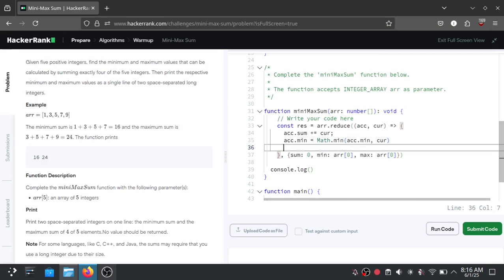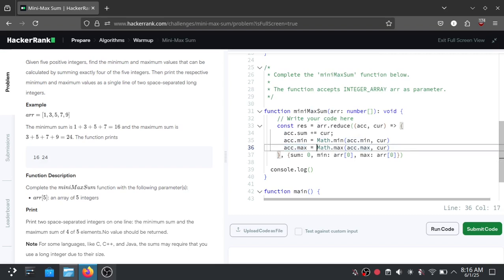Also for the max, we can use Math.max with the accumulator max and then the current iteration. You might be thinking why we are using accumulator.max inside the accumulator.max, or why we compare both accumulator.max and accumulator.min.